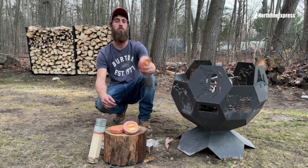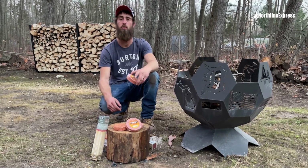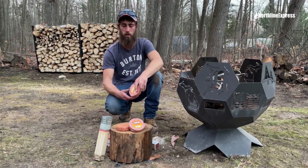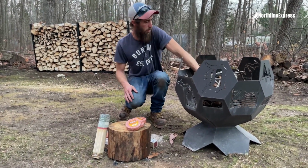You can use it inside your woodstove, your barbecue pit. You could use it in your fire pit, which is what I'm gonna use it for. Pretty much anywhere you need to start a fire, it'll work for it. Here, I'll place one down in my fire pit.